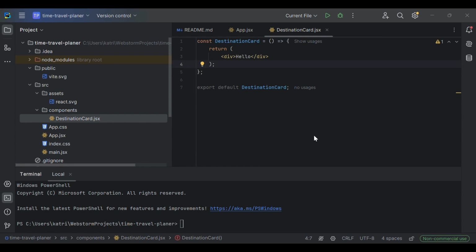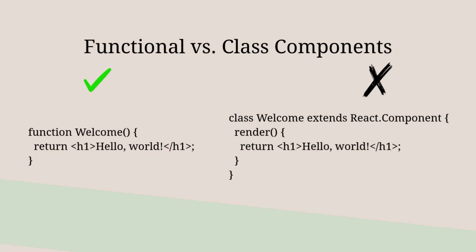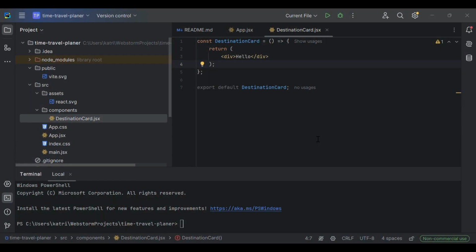And also, if you are new to React, then you probably don't know what class components are. And you are a lucky one, but if you, for example, started writing using React from the very beginning, then you know that they existed, and class components used to be the only way to manage state and lifecycle in React. And actually, in my opinion, they are a pain because you had to write like 3 times more code. But now with React hooks, functional components can do everything class components can, but with less code and more readability. So we'll stick with functional components. They are the modern standard, easier to understand, and work seamlessly with hooks like useState and useEffect, but a little bit later about that.